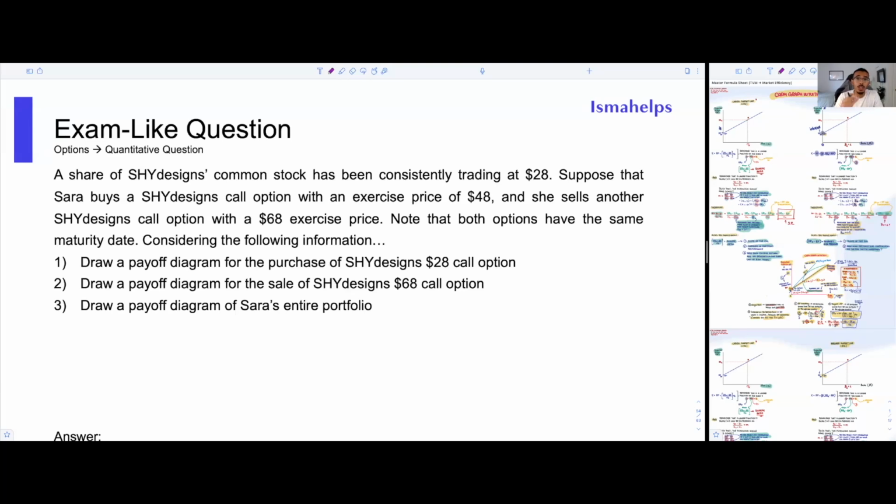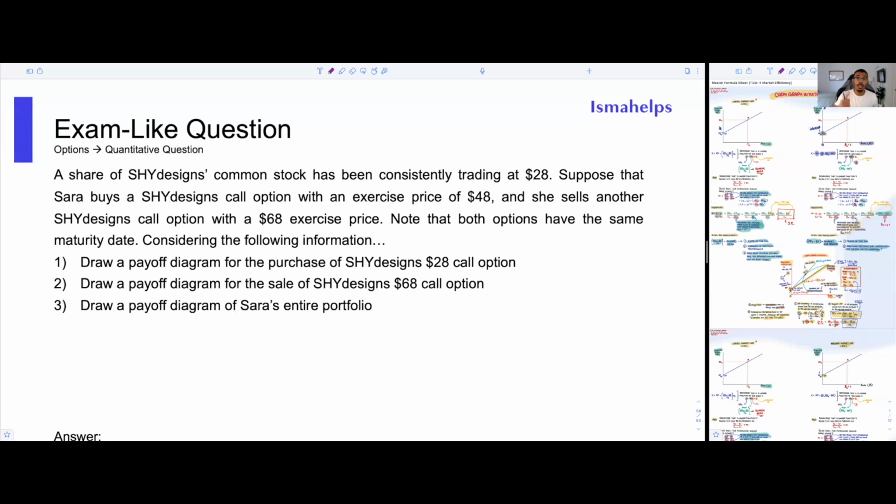So this video is one of many that's going to touch on how to solve option questions for an Intro to Finance course, typically for undergrad students. There's really three things that you will need to know how to compute or how to accomplish within an options question for an Intro to Finance course.